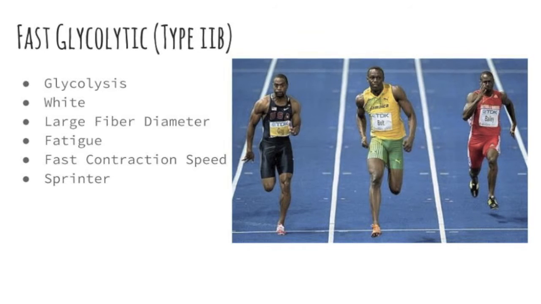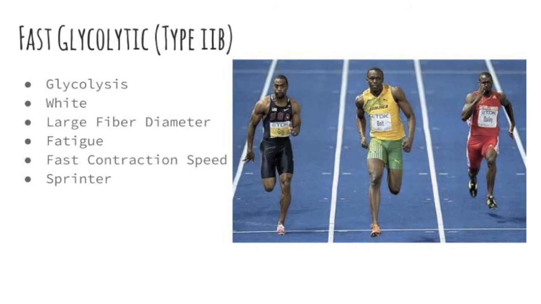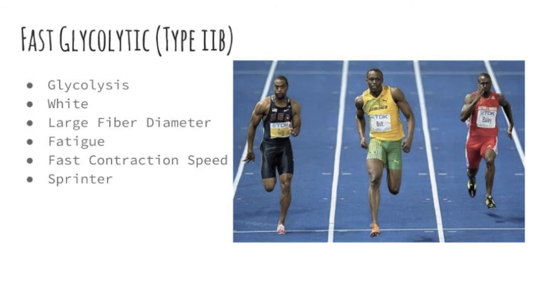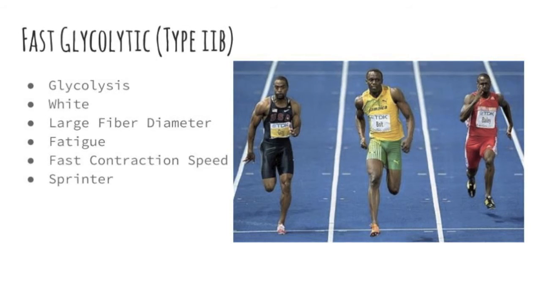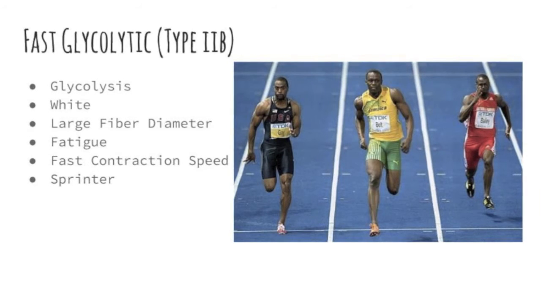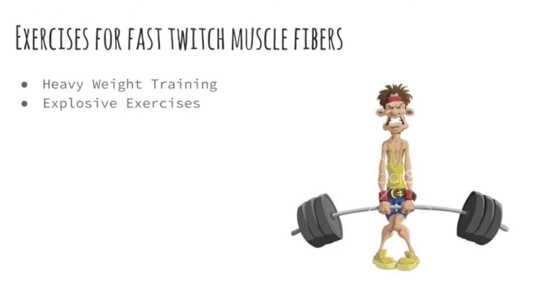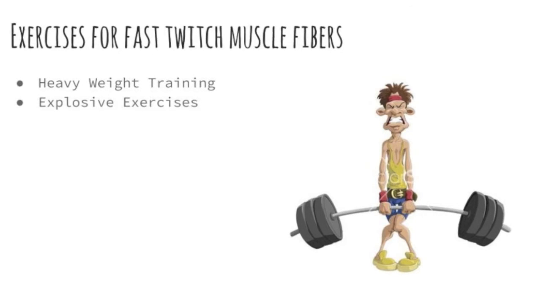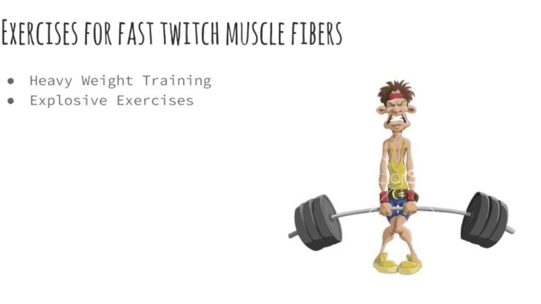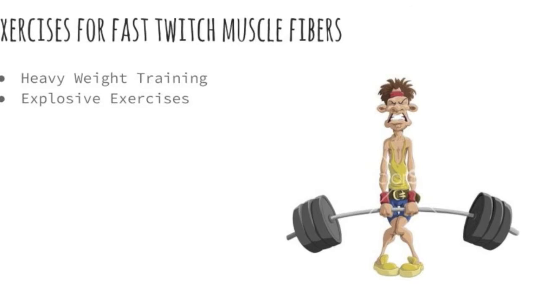As you can see to the right, the sprinters look like they've been at the gym for the past 24 days non-stop, and that's because they have an increase in fast glycolytic type 2B fibers, and it's crucial for them because they need a fast explosive speed off the starting block, and they only need it for a few seconds. If any of you guys want to bulk up and get some more fast twitch muscle fibers, some exercises that you should be doing are heavy weight training, which means you got to get those 200 pounds out and do short repetitions. Also do fast and explosive exercises such as sprints.